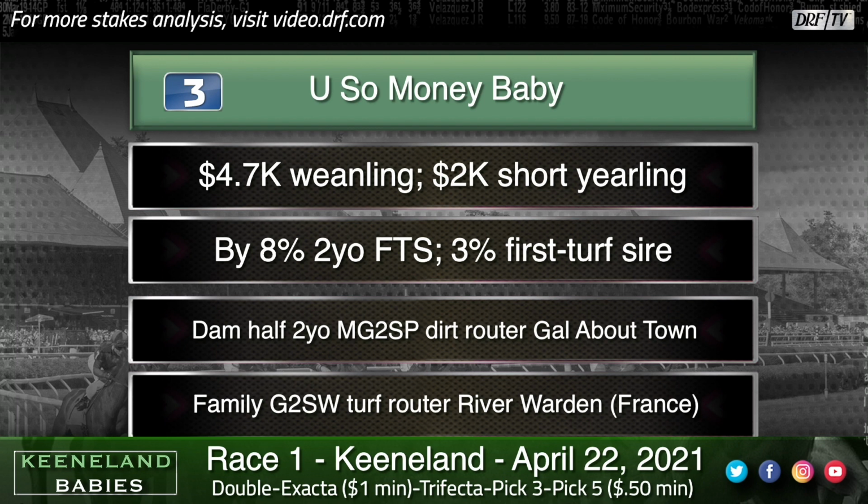Yes, he was a dirt sprinter. His offspring haven't done that well on turf yet, but I don't think it's out of the realm of possibility if paired with the right female family like you see here. Palace's sire City Zip could certainly get a quick horse on turf like Champion Day at the Spa.